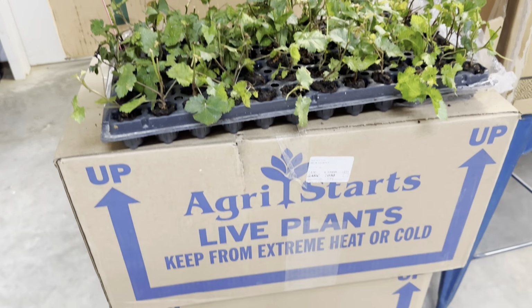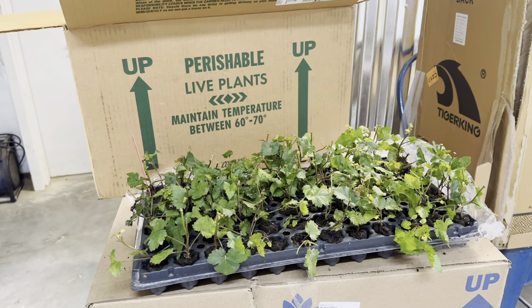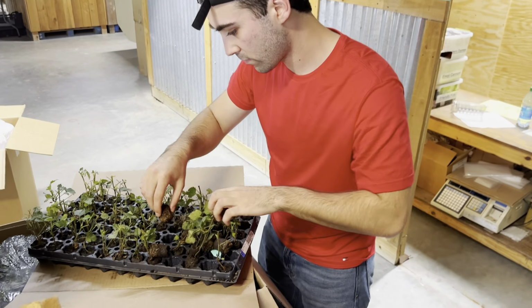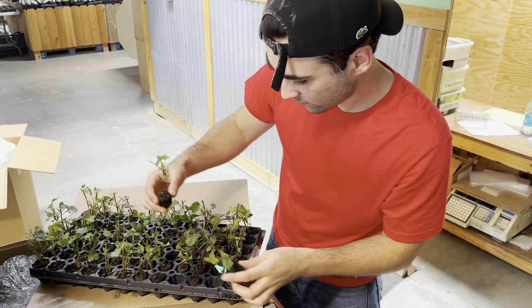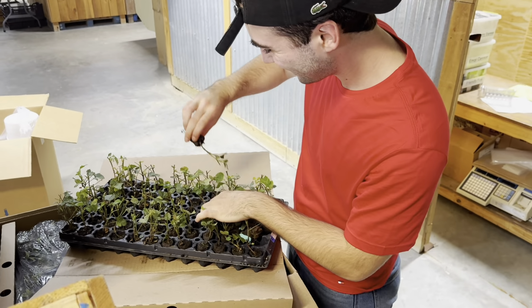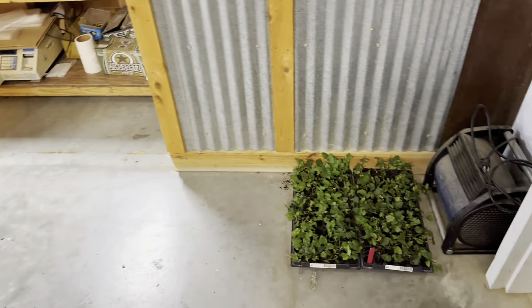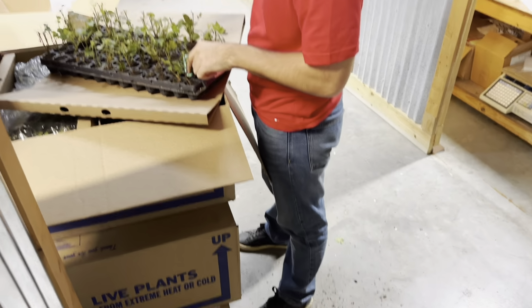Blackberry plants are here. These will be for our next round of blackberries, about 5 rows of them. So this is Adam. He's a French exchange student at the farm for this semester. Say hi, Adam. He's sorting some blackberry plants. They arrived in the mail and they came in a little jumbled around, but we're getting them fixed. He's got a couple boxes to go.